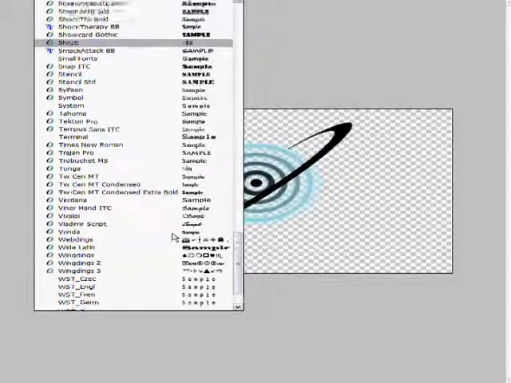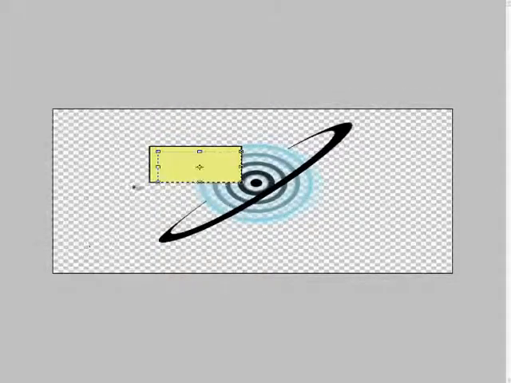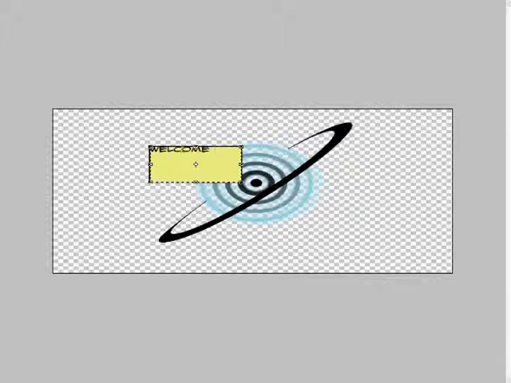I'm looking for a specific one here. There we go. And change it to 72 pixels. And then just type in whatever. Oops. Make sure it's black and not the color of the box.